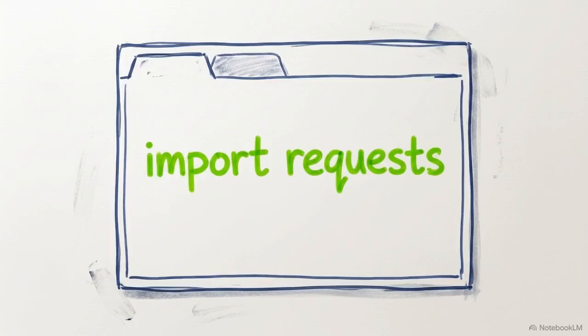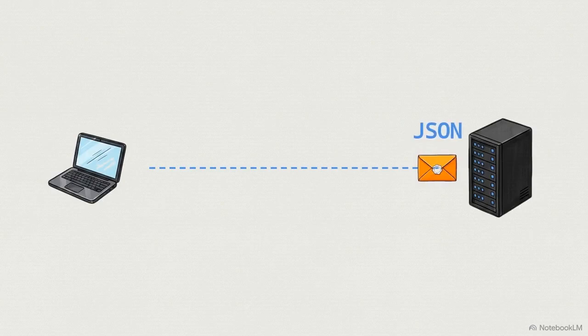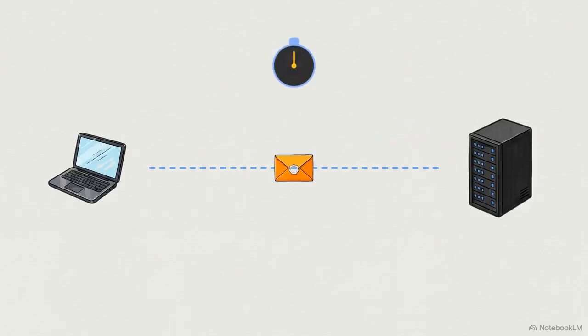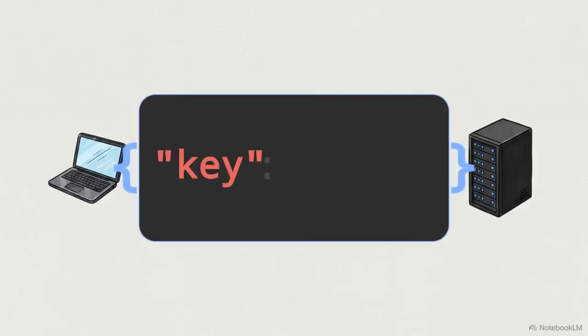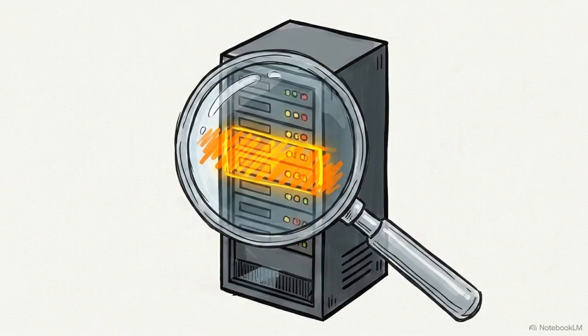We begin at the very first step of our pipeline, connecting to external endpoints. Python achieves this using the HTTP protocol managed efficiently through the requests library. When client applications talk to servers, they rely on JSON, JavaScript object notation. JSON is the industry standard payload format for interprocess communication because of its parsing speed and a universal key value structure. To retrieve this JSON data, we use the GET request. This is the default HTTP method used when a client asks a server for specific information.